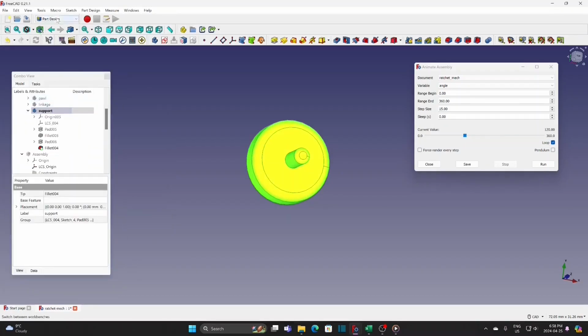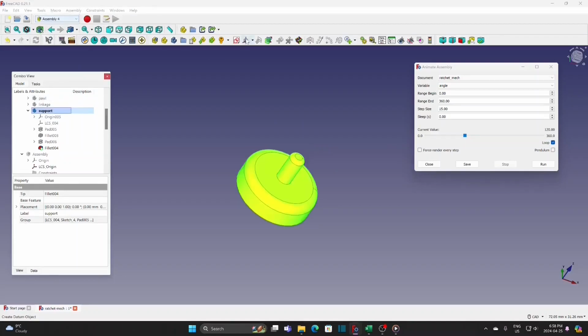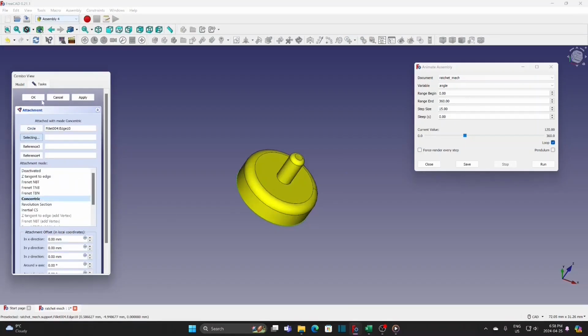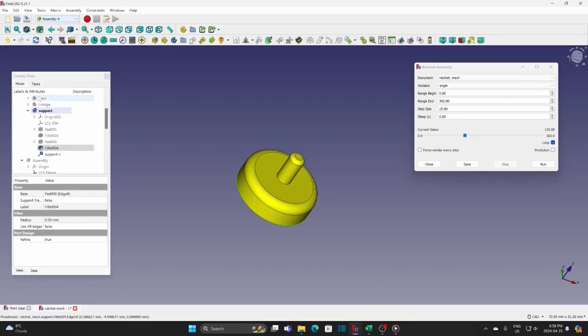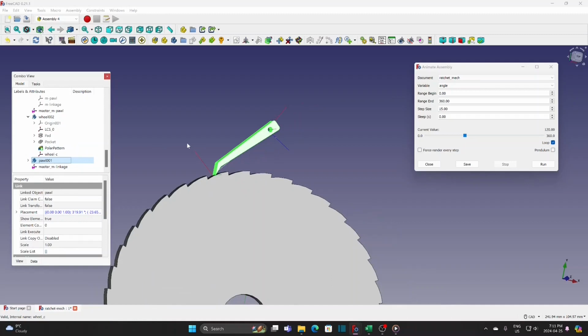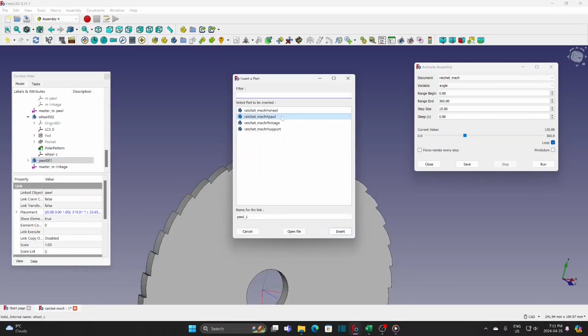Switch back to Assembly4 and create LCS. Select the bottom circle, concentric. Insert linkage.